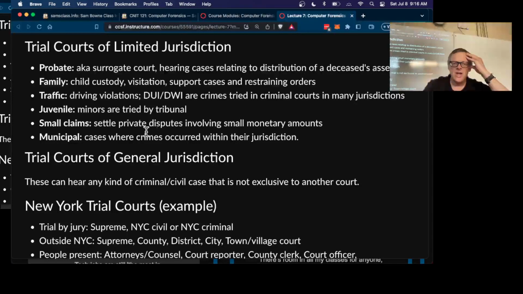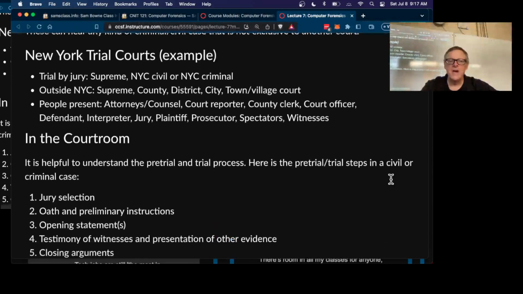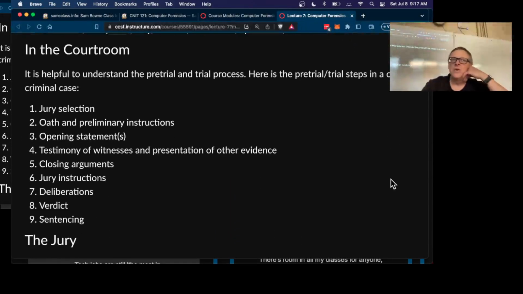All right, so there's a lot of these different courts, and there's things like family court and juvenile court and small claims and all these different courts you can go to. And this is why many people have criticized American society as being lawsuit crazy. There's a ton of legal obstacles all the time, a ton of lawsuits going on all the time, but that's the way it is. And of course, it makes employment for all of the people who want to be expert witnesses.